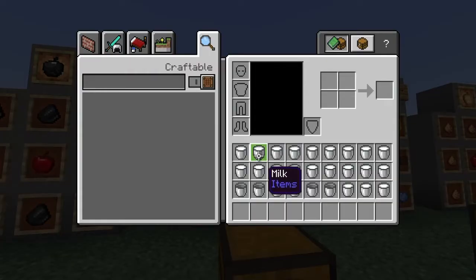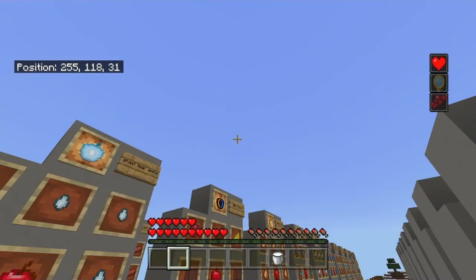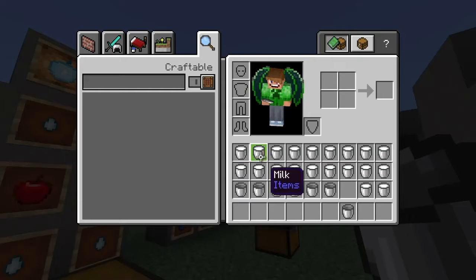I'm just going to go ahead and drink some of the milk. A lot of them, like this one, gave us health boost. So yeah, get rid of the effects right there.